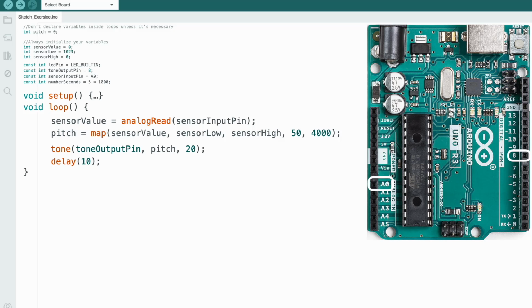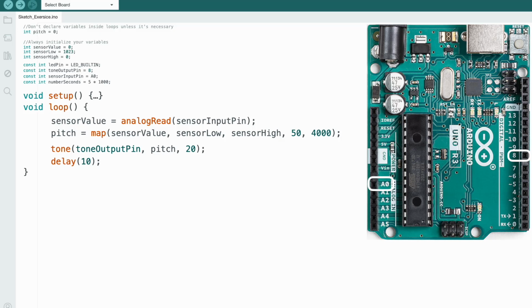Once that's done, it's going to delay for 10 milliseconds, and this again just gives the board an opportunity to process everything and gives a consistency to the theremin to hold that tone for at least 10 milliseconds, as opposed to at 1,000 hertz. So it just says keep this tone on for 20 milliseconds and then delay 10 more milliseconds before you recycle this whole thing again. That's all that we're doing here.